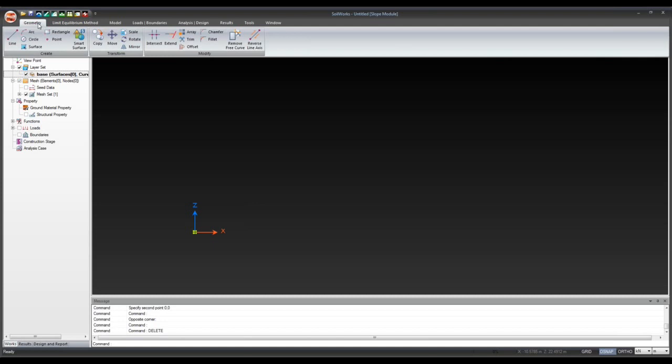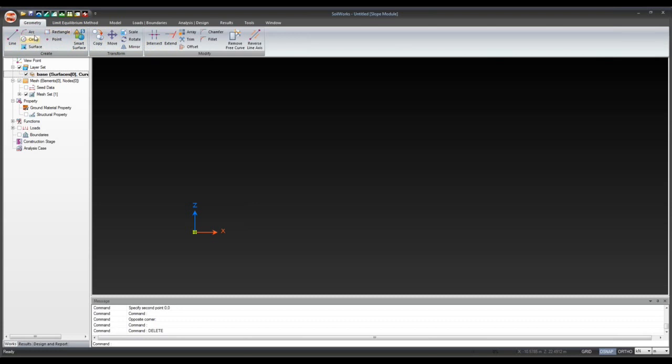In order to access them, just click on the Geometry tab, and once you do so, these three main tabs will come up: commands for creation, transform, so to move or change existing drawings or existing elements that you've made, and then modify. These are just another set of commands that will alter geometry that you've created using these commands here. Okay, so let's start off with the most basic command.